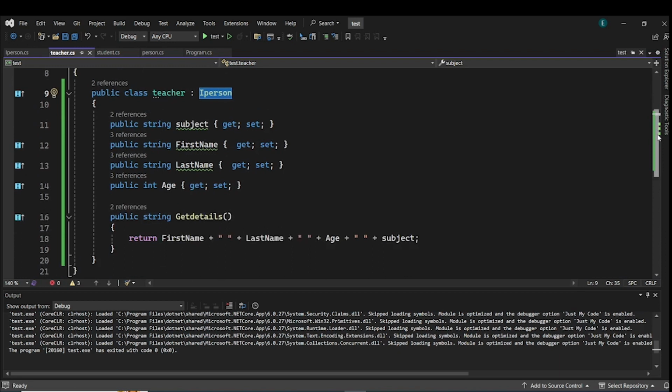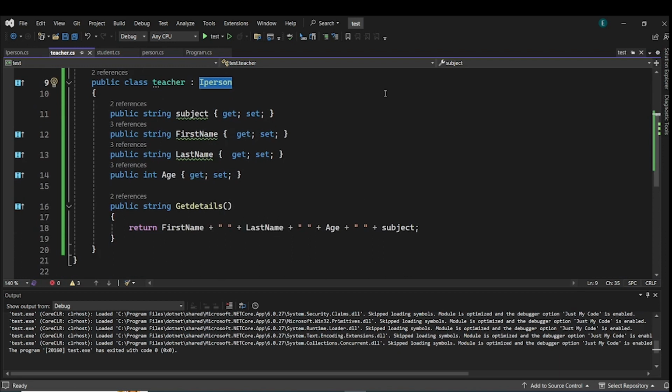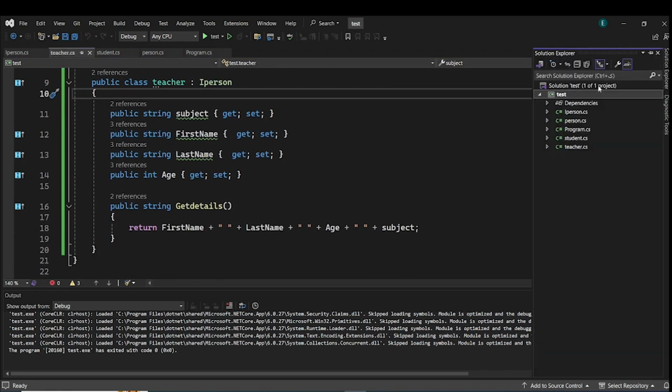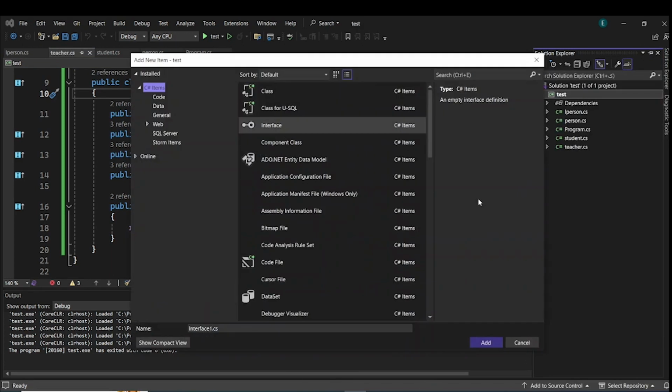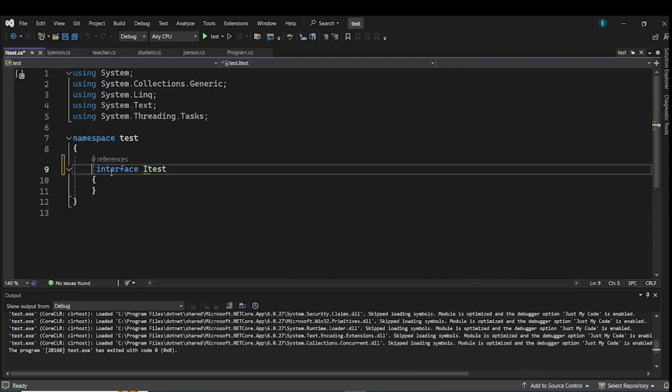Now, let's create another interface for testing purposes. I call it iTest and define a void method inside it.